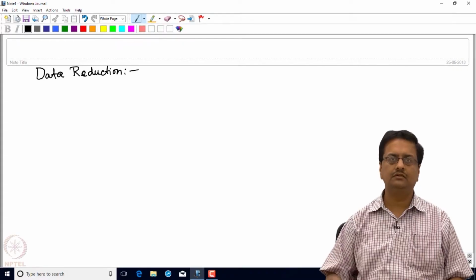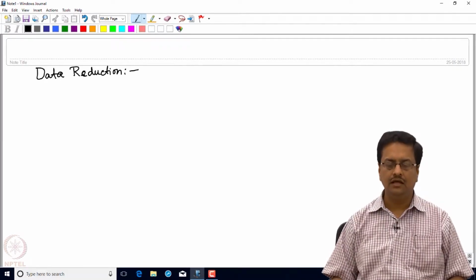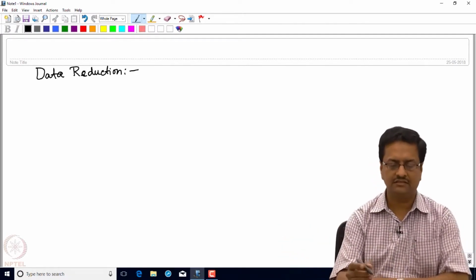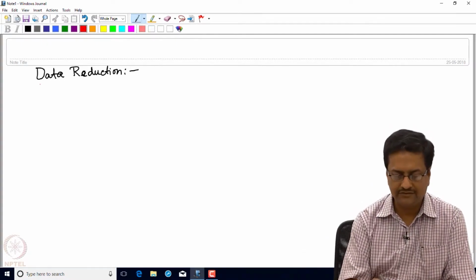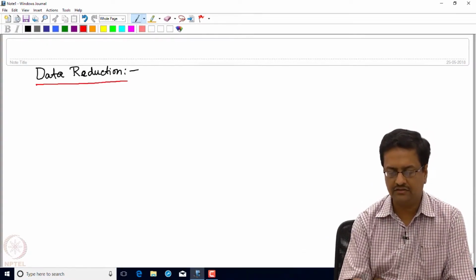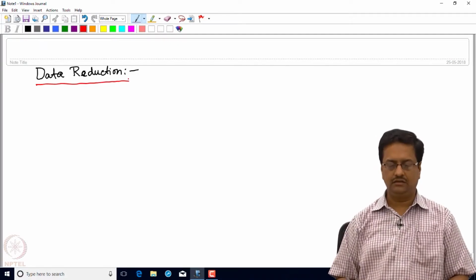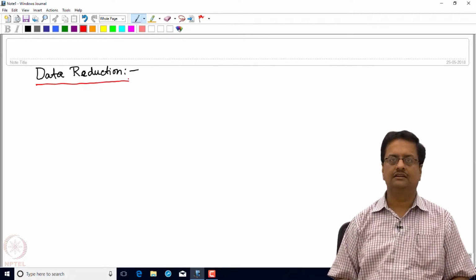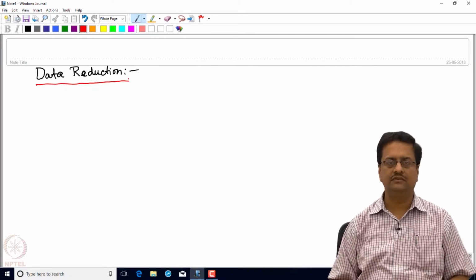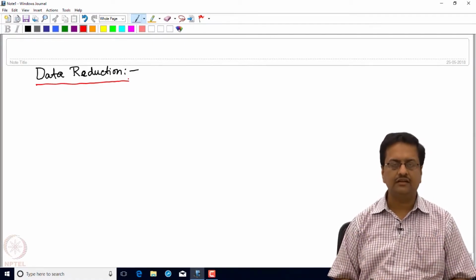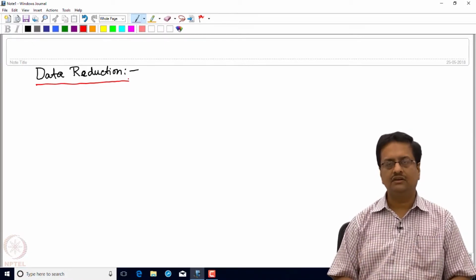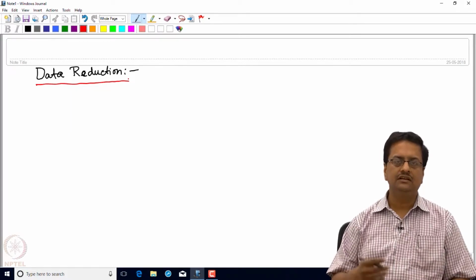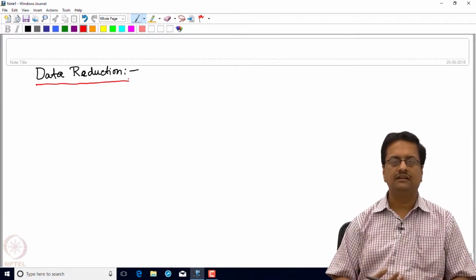Welcome back to the course of chemical crystallography. In the last few lectures, we were discussing the theoretical aspects behind data reduction. As you are already aware, raw data is nothing but a set of images recorded using some two-dimensional area detector, and those images contain the X-ray intensity from the diffracted beams coming out of a given crystal.